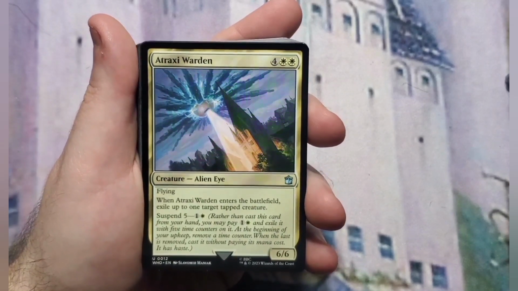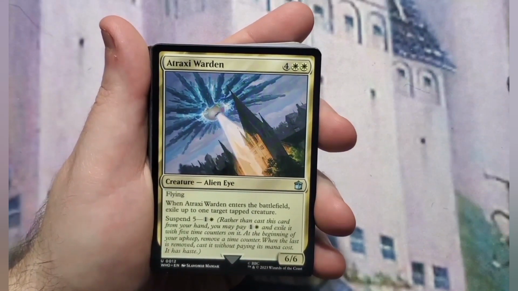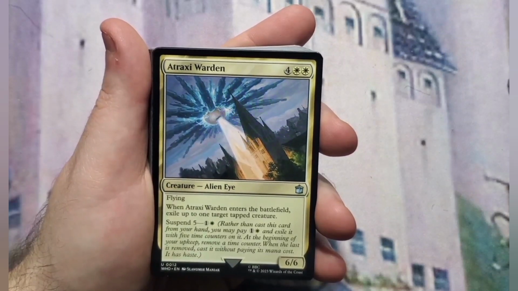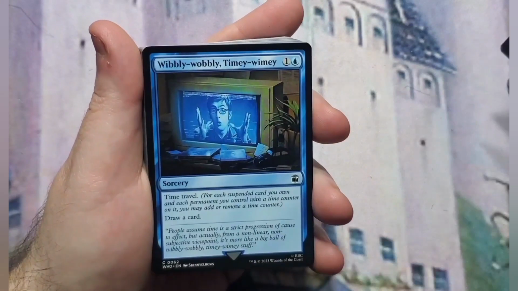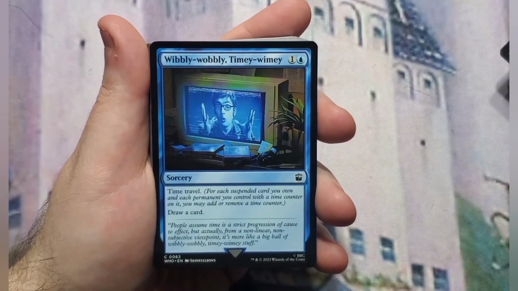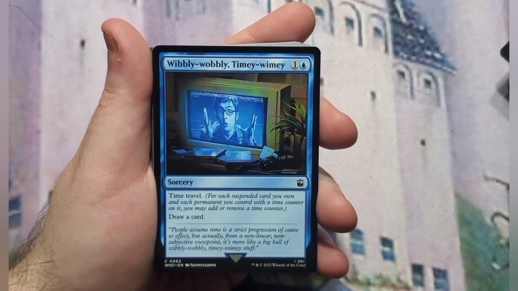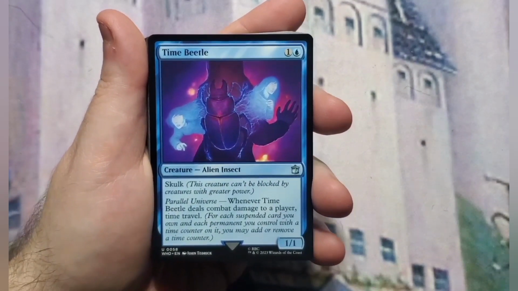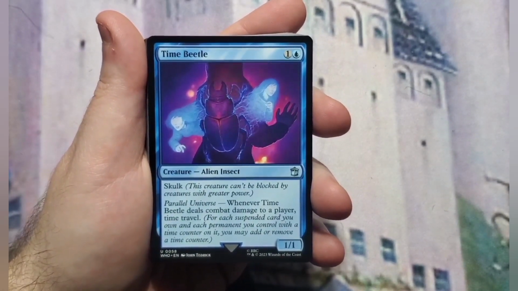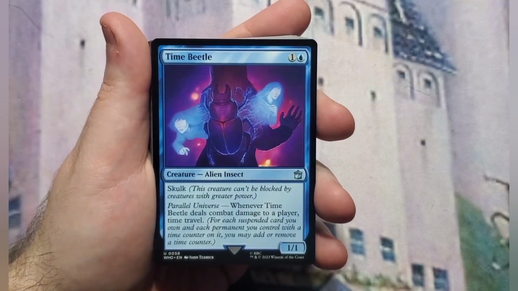Atraxi Warden. So it's 6 to cast for a 6/6 with flying. And it says when it enters the battlefield, exile up to 1 target tapped creature, and it has suspend 5 for 2. Wibbly Wobbly Timey-Wimey. So it's a 2 to cast sorcery that lets you time travel and you draw a card. Time Beetle, 2 to cast 1/1 with Skulk, and then another ability that says whenever Time Beetle deals combat damage to a player, you time travel.